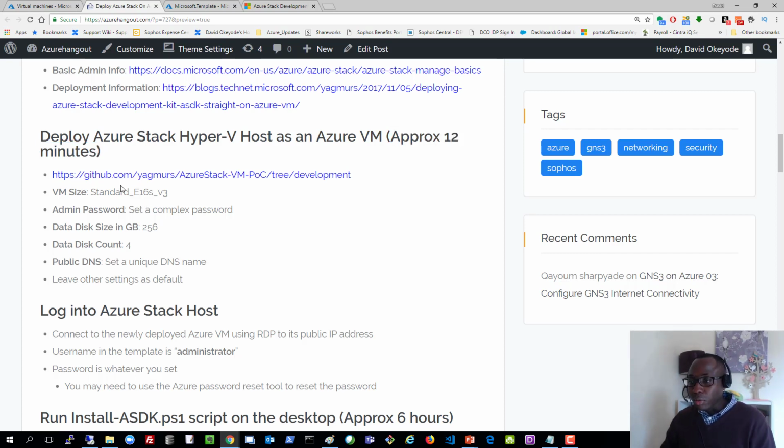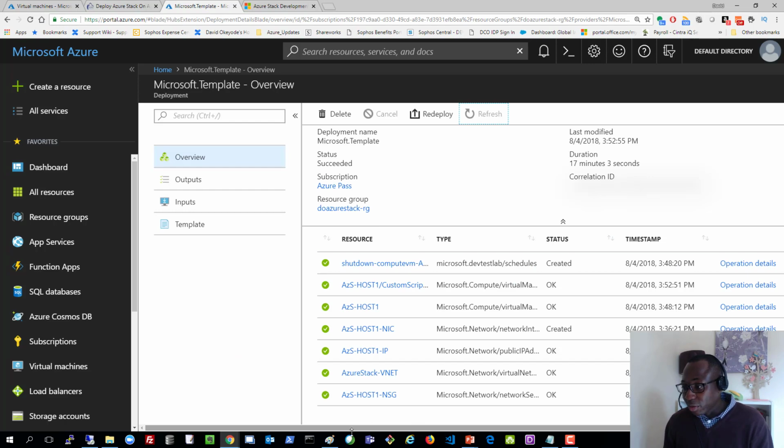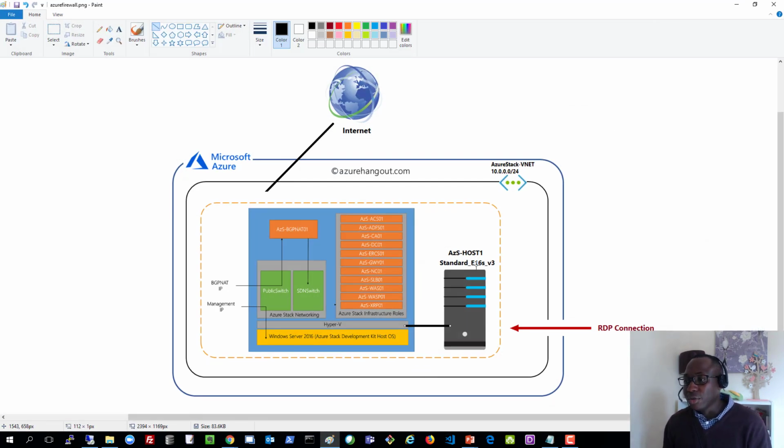Okay, now that our virtual machine is deployed, this is the virtual machine that we'll be setting up Azure Stack on. Using the template created by this wonderful person abstracts a lot of the complexities away from us, because otherwise we'd need to go to the Microsoft website, download the Azure Stack development kit, and do a bunch of other things. The majority of that has already been taken care of by the template. We don't need to add additional disks either, because that's taken care of by the template too. It's just simplified things for us.